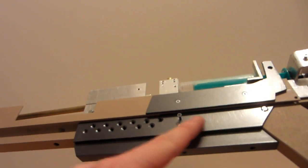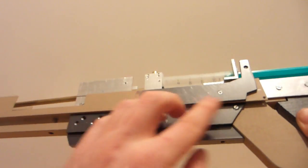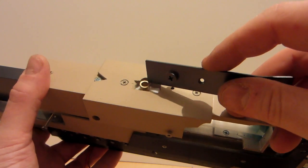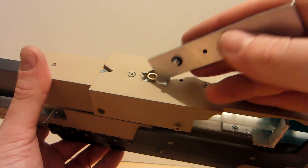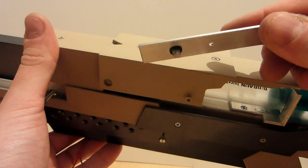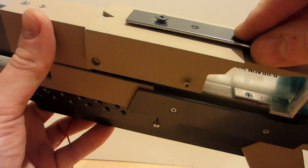Another U section, wow, who saw that coming, is acting as a guide for our slide. And then a spring from here to there will make sure it will always come back. And that's it actually. And that's the top. Like I said, the Teflon block holding all the barrel and the syringe tip, and acting like an ammo clip, like a magazine. And to make sure the air doesn't come out to the top, I've made a lid for it. One screw will press it down, and the O-ring will make sure no air can escape through there. Looks even cool. Simple, but will do the trick.